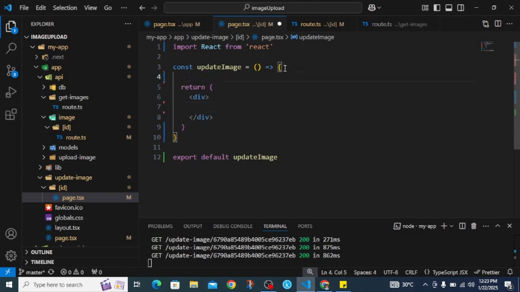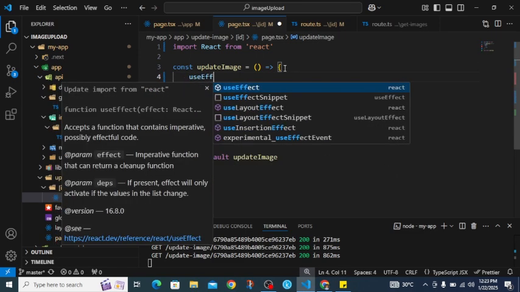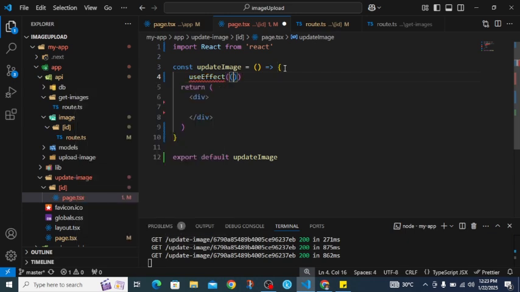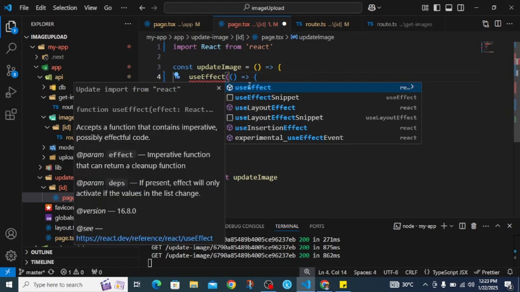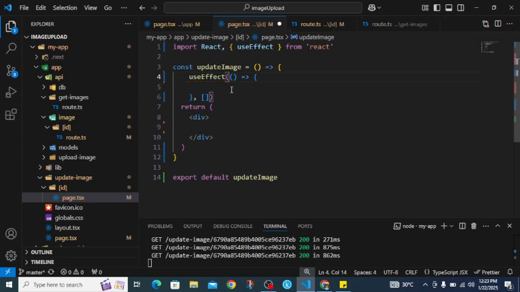So we'll just say useEffect, let's import this useEffect. Then we'll use the fetch API.